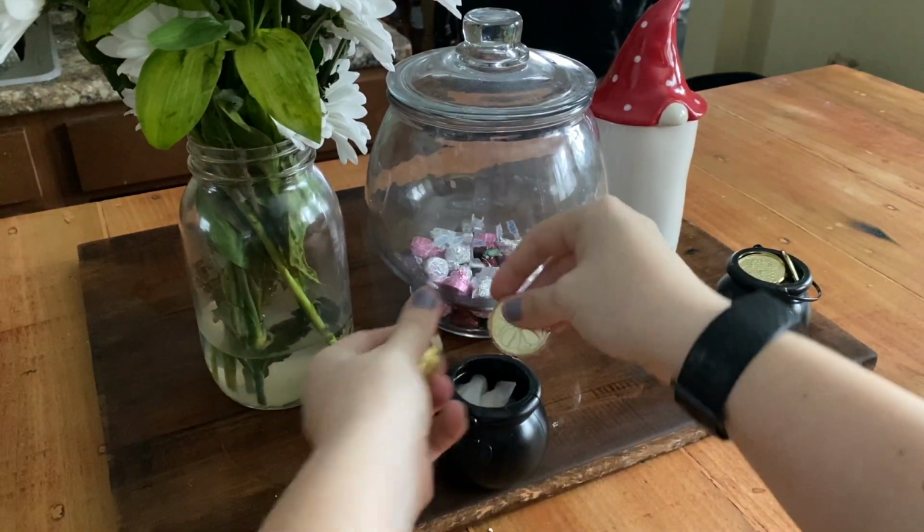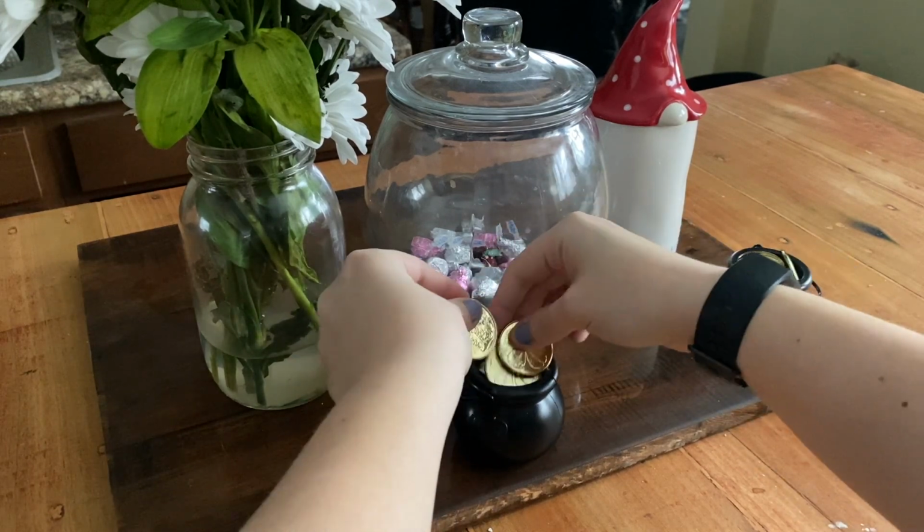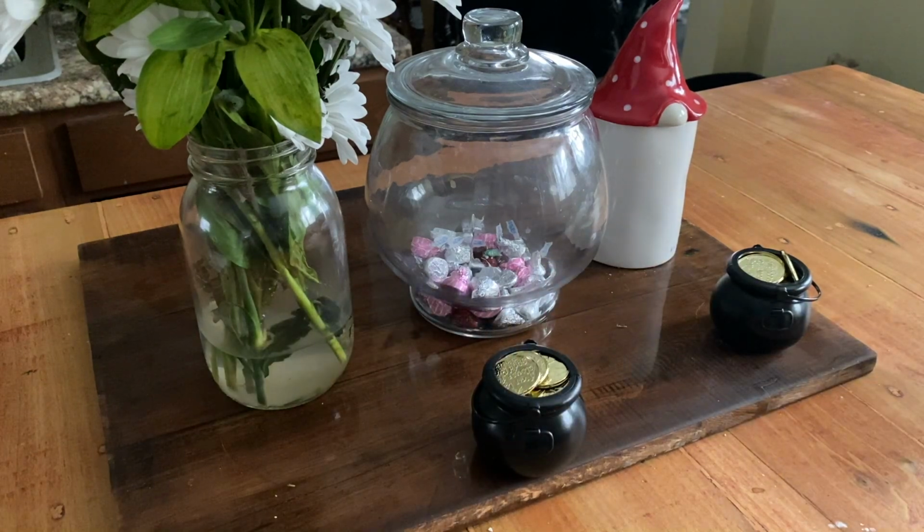I made a couple of these, and I used them on the centerpiece of our kitchen island, which still has some Valentine's Day decor on it, but we're trying to use that up before switching it out completely.